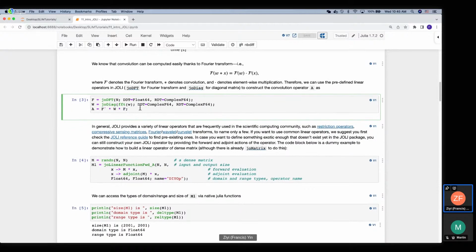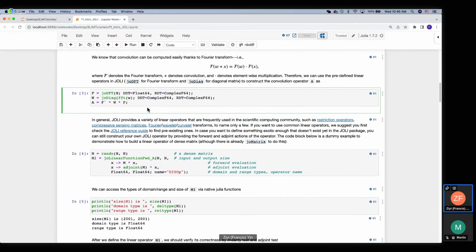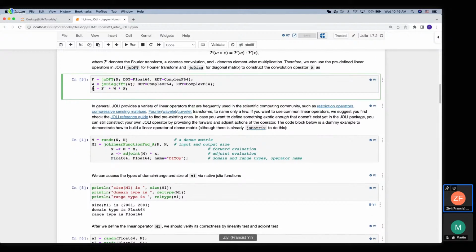Okay, so in this way, we can store these linear operators in much less memory because we don't have to store the explicit entries of the matrix if the matrix is full. And we can use these linear operators, as I'll show below, in iterative solvers and things like that.